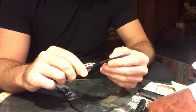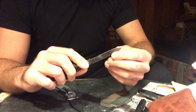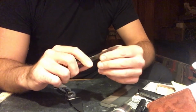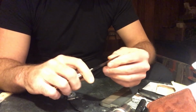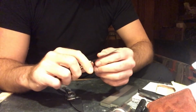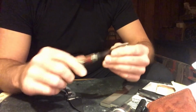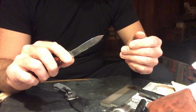GECs are interesting. They're surprisingly difficult to sharpen. Like I said, the steel is 1095, and as far as I know, they're heat treated by Peters. If you ask GEC, they'll tell you that the Rockwell they use is 57 to 59. Now, I've heard people say that they took a GEC and Rockwell tested it and got lower scores, but that's an argument that I'm not going to go into at this point.